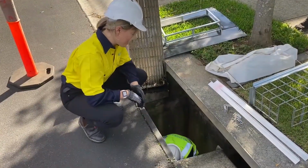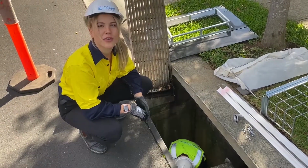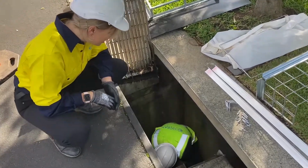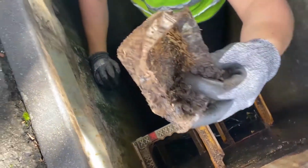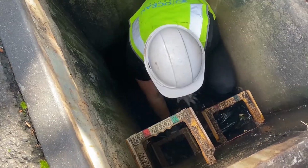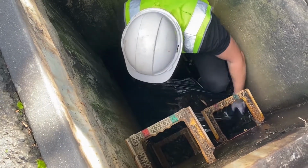Blake is helping me out with getting the pit cleaned of all the debris. You can see he's down there getting rid of all of the leaves, the suspended solids, the plastic, everything that the OceanGuard will filter out once installed.